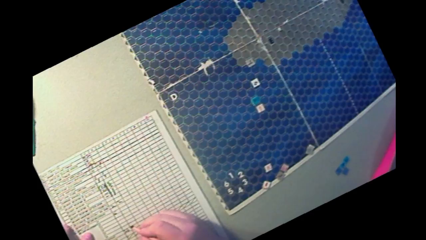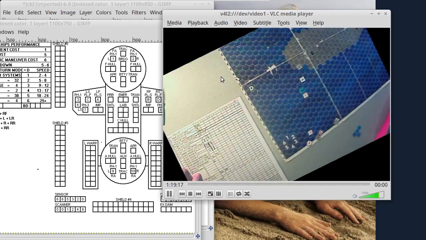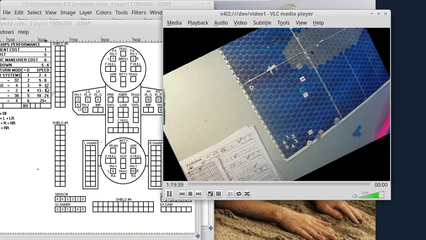So we're going to reduce the speed to 14. Now let's make that 12. And we're going to put 12 reinforcement on the number 2. Okay, so we have a 13 Fed, we have a speed 12 Gorn, and we have a speed 8 drone, and speed 32 plasmas.